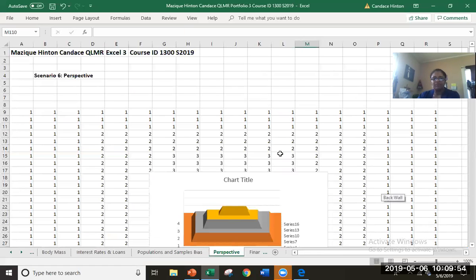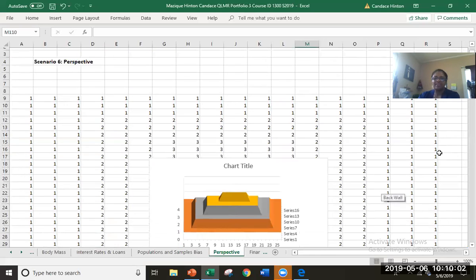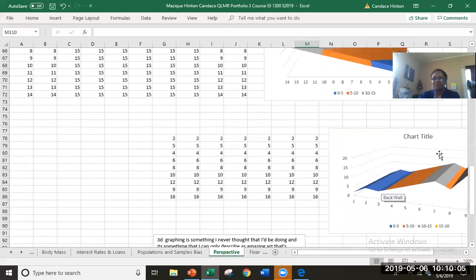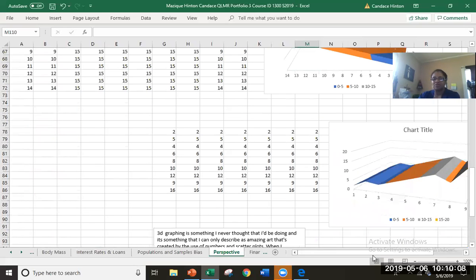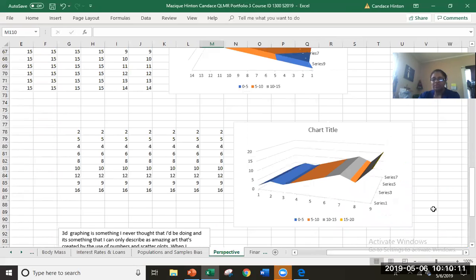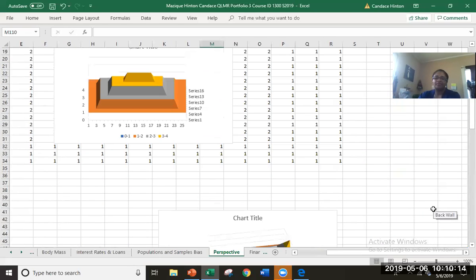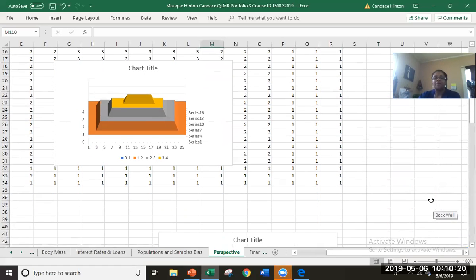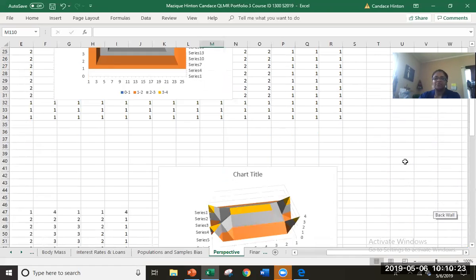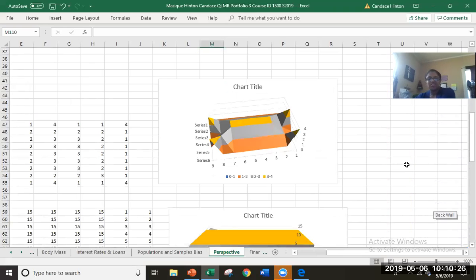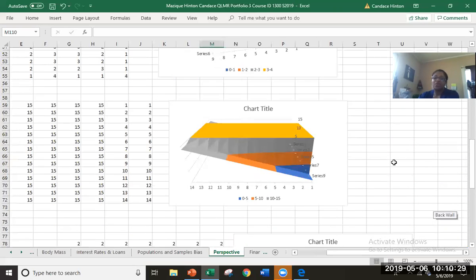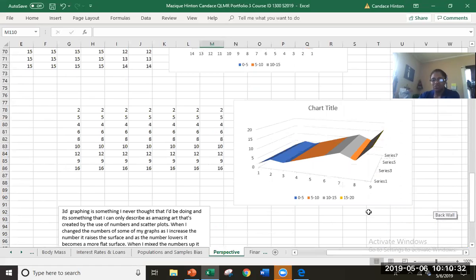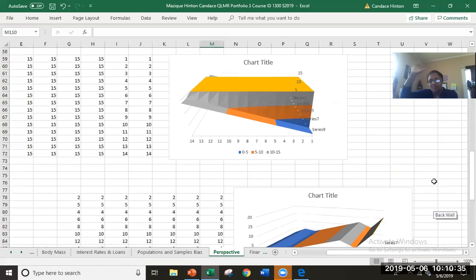Our last and final scenario was about perspective. And I've never seen myself as an artistic type of person. So doing this exercise for me was like, wow, I did that. And actually, I had planned to show this to my son, but he wasn't here when I did them. But looking at these charts now, I'm going to make sure that when he gets home today, I open this up and show it to him, because he's going to be like, "You didn't do that." I know he is.